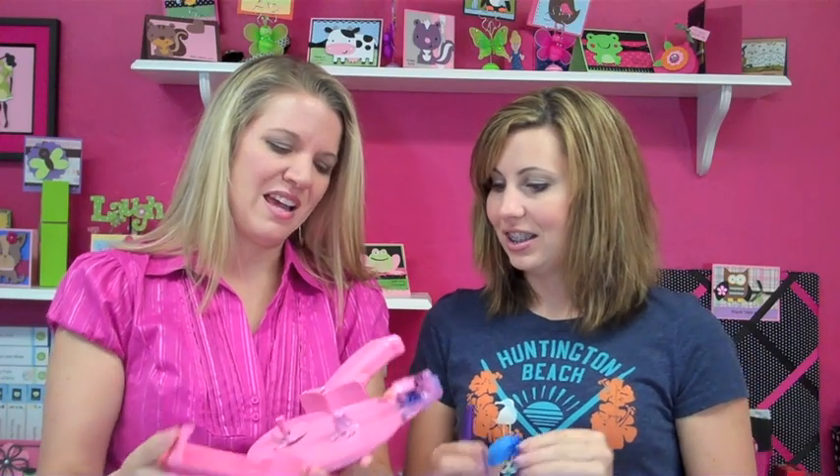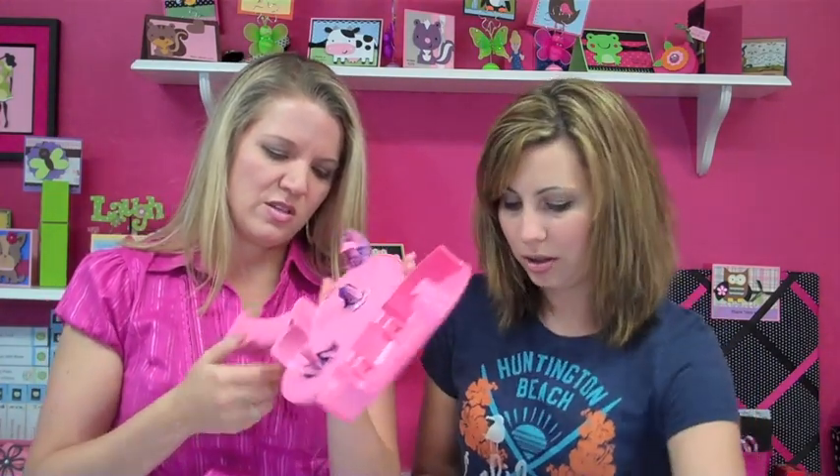We went ahead and spray painted. Now I have a fuchsia pink Cricut spatula! So we're going to take off the tape. The first color I did — the original — I used the Krylon H2O Latex. Don't use that. Even with the primer — we used a primer — it was awful. Mine didn't dry. A couple hours later hers was almost dry, her first layer, and mine was still just wet and gross. So I just wiped it off and then re-sprayed using the Valspar. Yours had a glossy coat though, so yours has a different feel than mine.